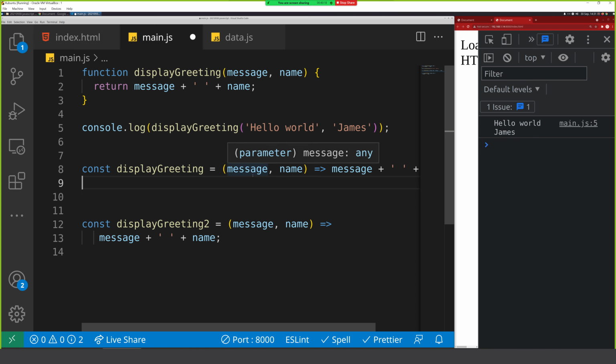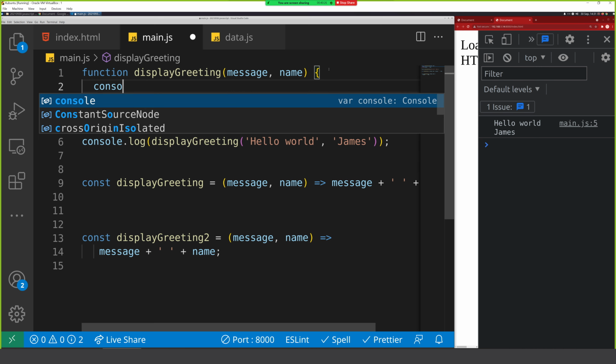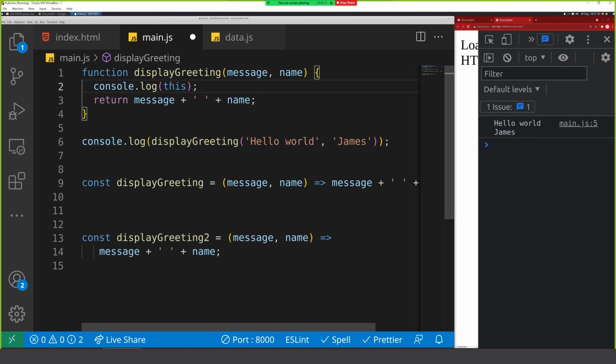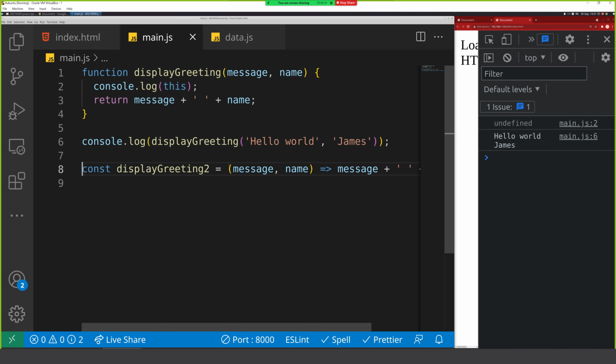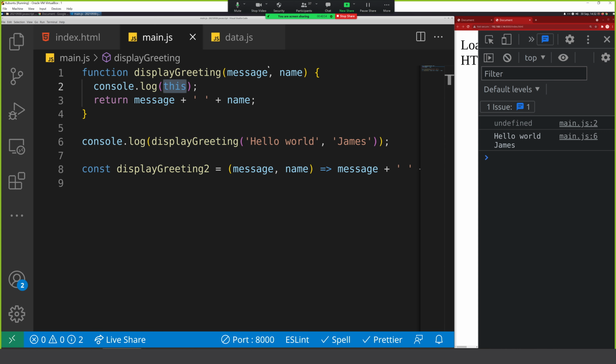Then the other thing, and this is probably a little bit advanced at this stage, is this. In a function like this, you can console log this, right? And this is probably going to default to the global, sorry, let me get rid of that. Oh, there's nothing there. But anyways, when you've got an arrow function, there is no this that can get scoped to it. So if there is a this, it's going to reference its parent.